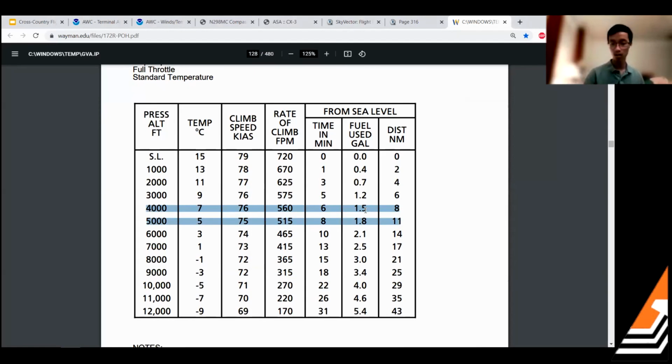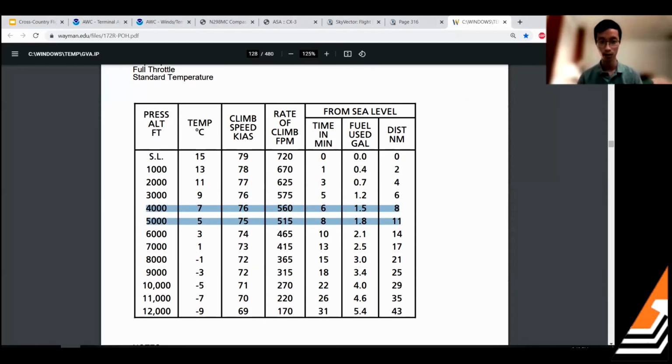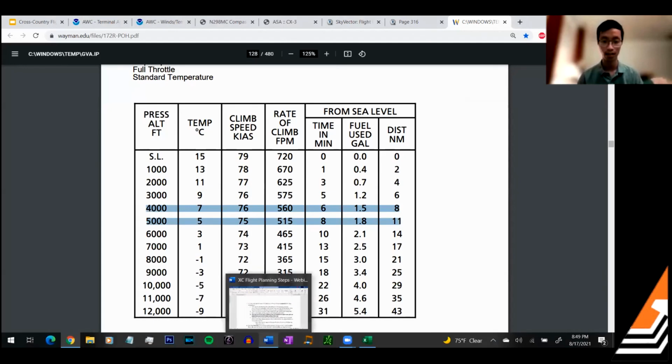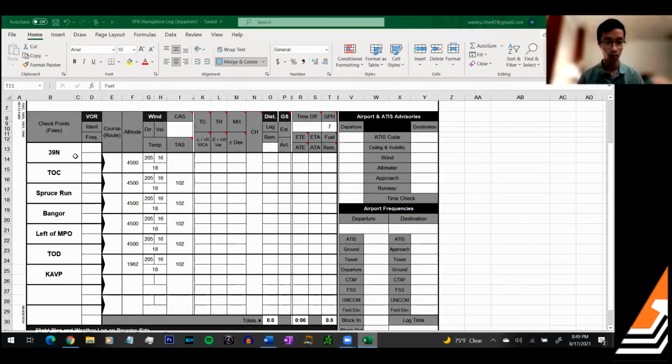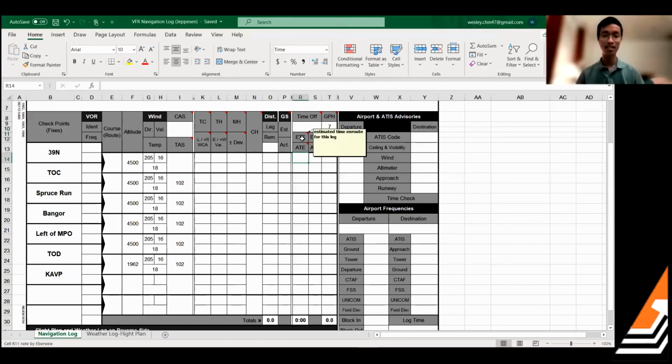How about that? So why don't we fill in the time and the fuel at least for the first leg for the climb? We can add that in while we're at it. So back to Excel. Remember, this first row is for Princeton and top of climb, and ETE is estimated time en route. The chart is telling us it'll take 7 minutes to climb. So I'm going to type that in. And then fuel, we took the average, it was 1.65. We're going to make it 1.7 just so it's easy to add everything later on.